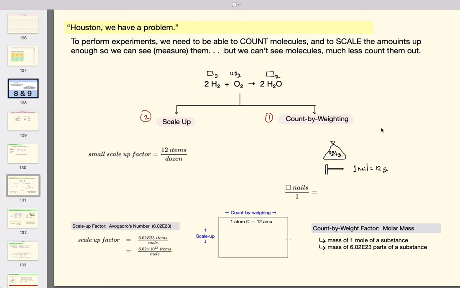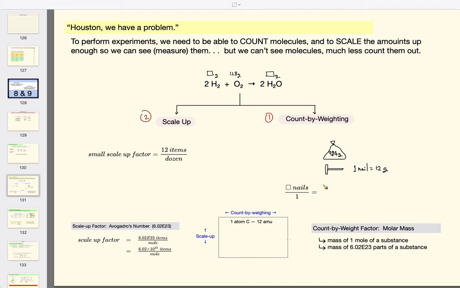Count by weighing. How exactly can we do that? Well, we're going to use dimensional analysis, and let me give you an example. Say we have 984 grams of nails in a bag that is securely tied, and we need to count the nails in that bag, but we're not allowed to open the bag. I only need one piece of information to be able to do that calculation, and that is, I need to know how much a single nail weighs. So, for example, let's say a single nail weighs 12 grams. It's now a very simple matter to determine the counts from the weight using dimensional analysis.